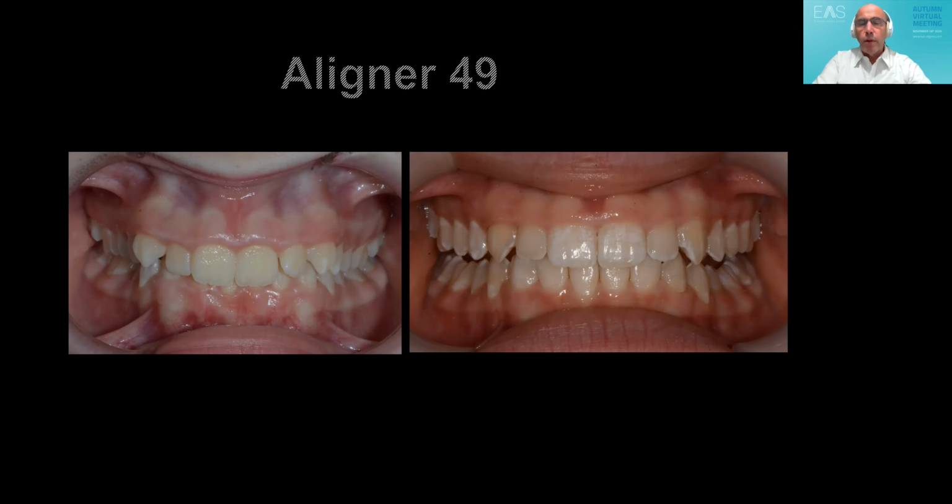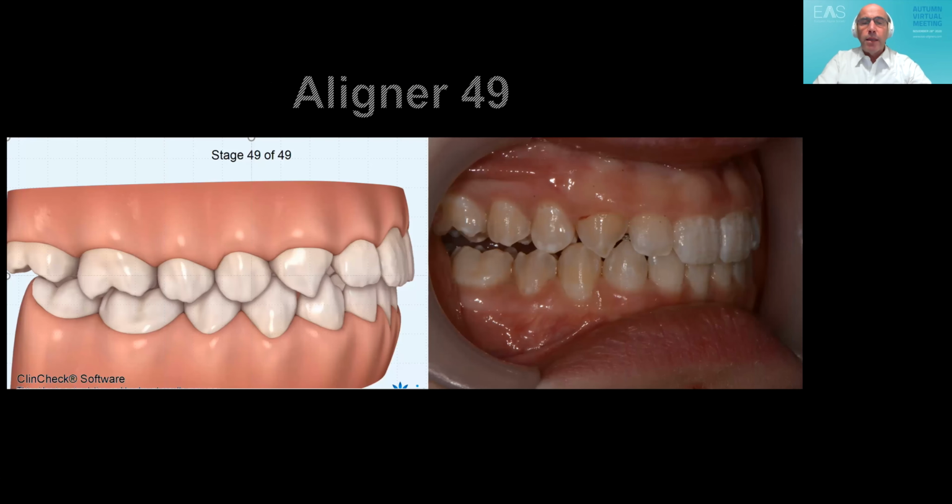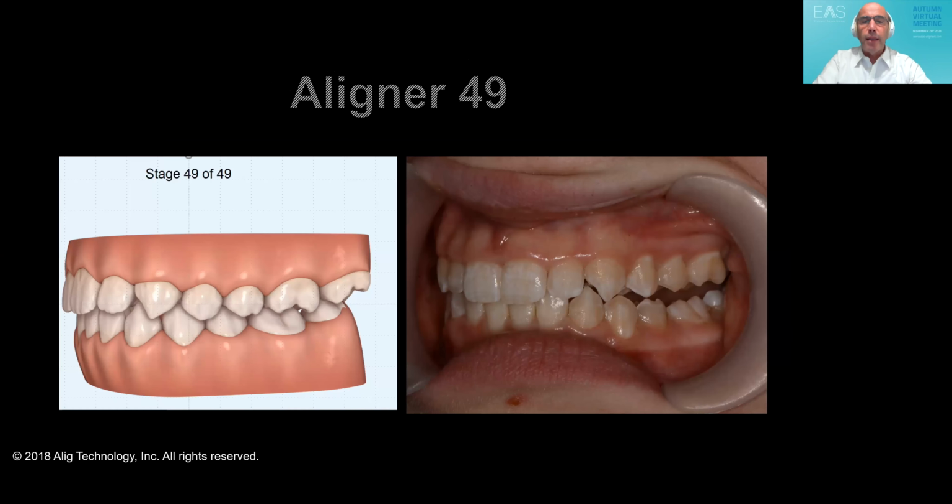I opened the front, but unfortunately, some of the posterior occlusion has not been settled yet. You can see, which is very common in mandibular advancement treatment or twin block or any other advancement of the mandible, we still don't have a good bite in the back, not in the right side and not in the left side. And now the question is, what should we do? Where did we go wrong? My first impression is, hey, I've made a mistake here. I must do steps here.